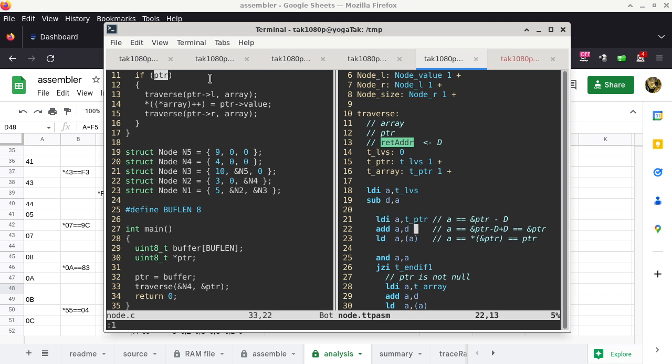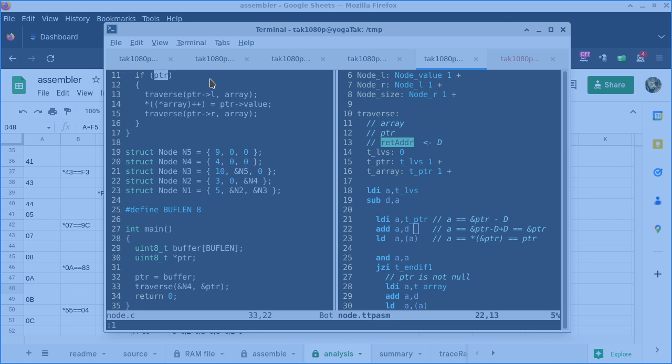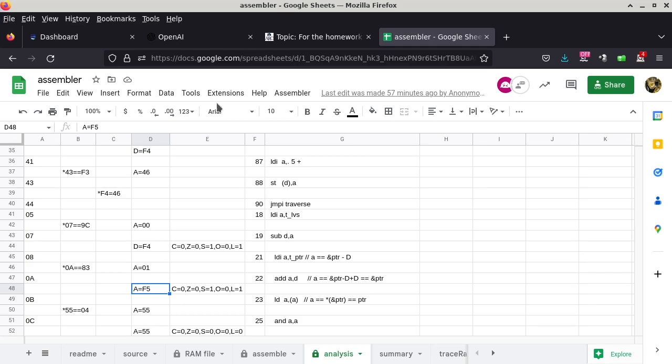So that's why we need to dereference, because we have the address after the ADDA instruction, but that will only give us where in RAM do we find PTR, but I need to know what is in PTR. And that's why in the trace here, we have this LDAA instruction, and after the LDAA instruction, we end up with 55 in register A, which is the value of PTR, which by itself is a pointer to a struct node.